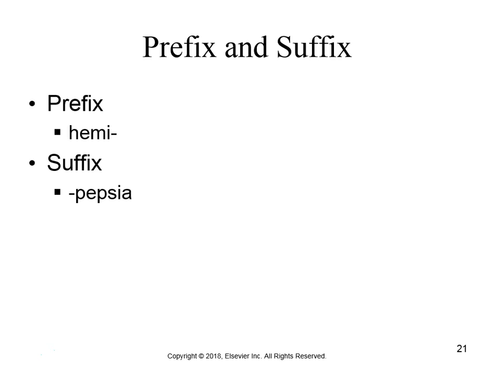All right, so now we're to prefixes and suffixes. Clearly not a super long list. Our prefix here is hemi, so this would be half. We did notice this as we've been jumping around the book. Previously we had this with hemiplegia, which would be like half paralysis. Here we have a suffix. In case of digestion, we have pepsia. So this has to do with the ability to digest. So if you had dyspepsia, that would be abnormal or painful digestion.